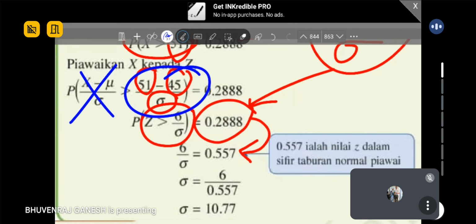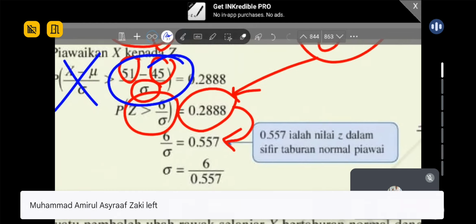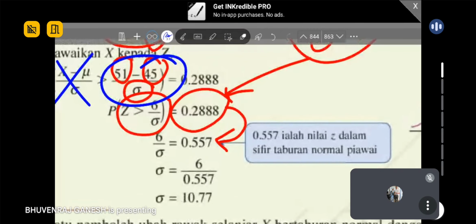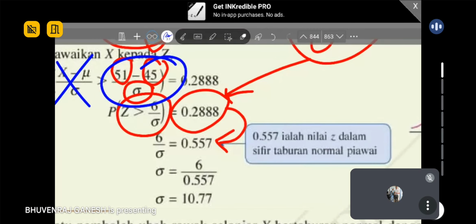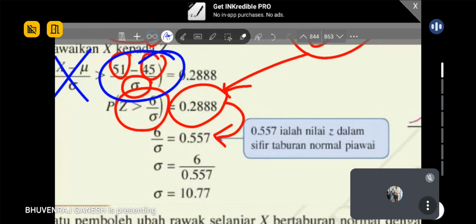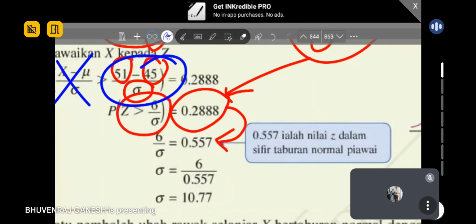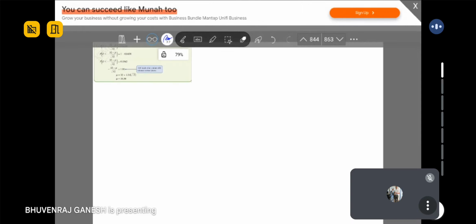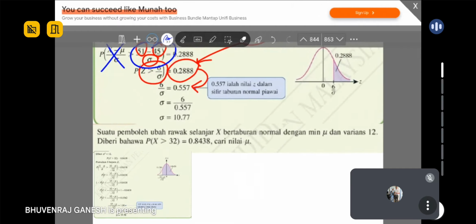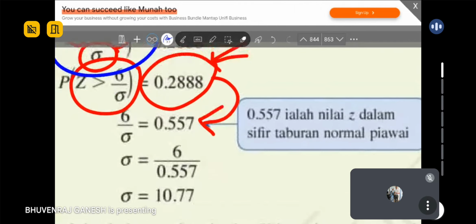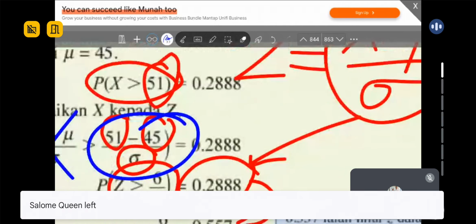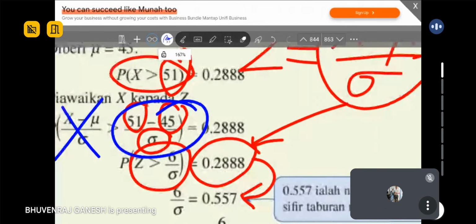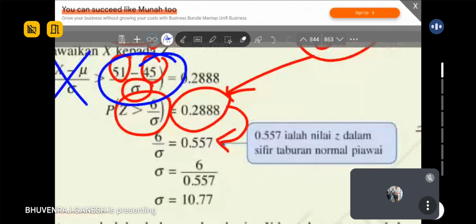They only explain that to you. Okay? So 10.77. And another thing, guys, always make sure your standard deviation is always positive. Standard deviation, no matter what, must be a positive value. It cannot be negative. So if you calculate carefully and suddenly see your standard deviation is negative, it means there is some problem. If you get standard deviation negative, it means up here your working is already wrong. So you have to check again. Make sure you are aware of all that. If you get negative here, then definitely 100% your working is wrong.